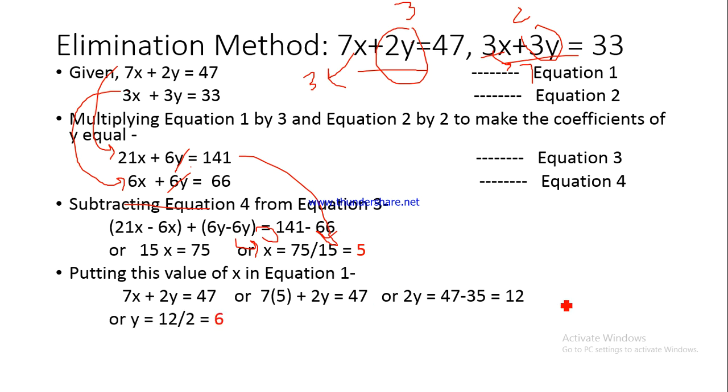Now again, what you are now left with is to cross-check your answer, to verify your answer, right? So do check also, right? So now we have had a good discussion on the elimination method also, and I hope you have understood the method. Now it is the time for you to practice these questions.